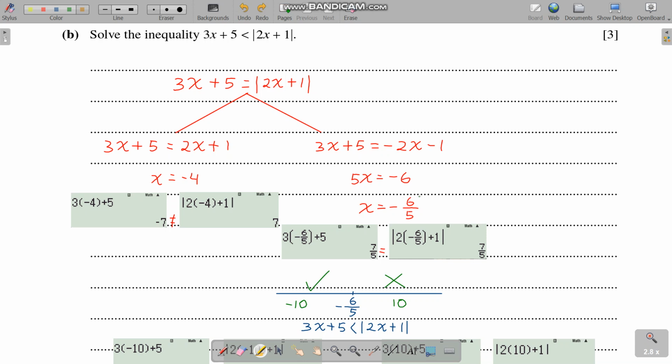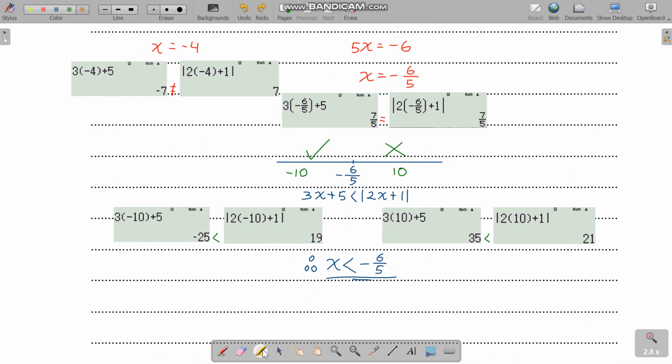And if you plug in minus 6/5, now you get something exactly the same, which means we can use this solution, which means we have only one critical value. So we put this critical value on a number line. You draw a number line with the minus 6/5. Since we have only one critical value, we have two intervals to check. So the answer can be smaller than or bigger than this critical value.